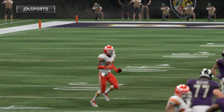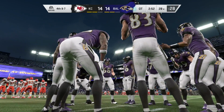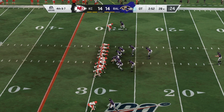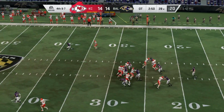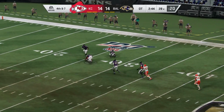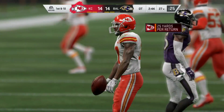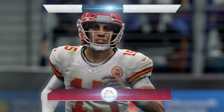I think you're right. I think that you absolutely have to punt it away and trust your defense, especially play a little field position here. But you're so right about the temptation. Another way to satisfy that, though, line up in punt formation and fake it. That's another way to get it done. On is the punter, Cook, who sends it away. Able to push his way through. A 45-yard punt, 4 there on the return. And the offense will take over with a new set of downs.